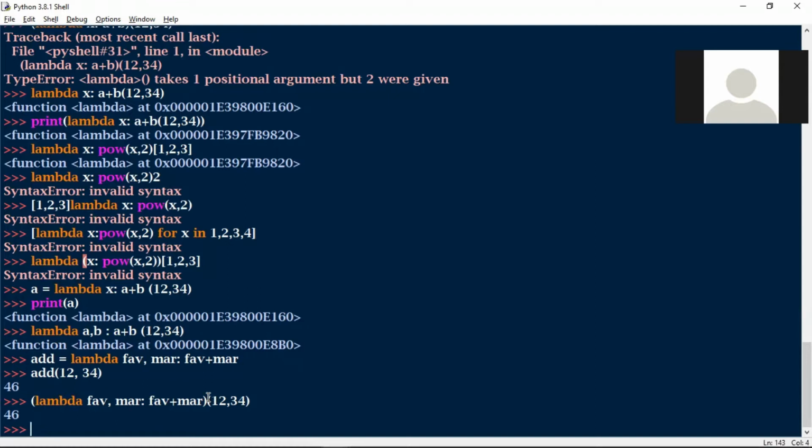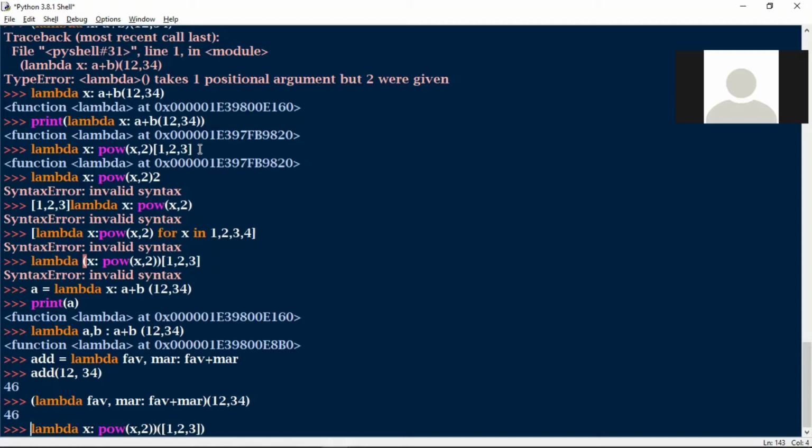I put the lambda in parentheses, then I also put my values in parentheses. Then I add it. It gives me what I want. So in a situation like this list that I was doing, if I just put the list in parentheses, it should be able to give me a list too.